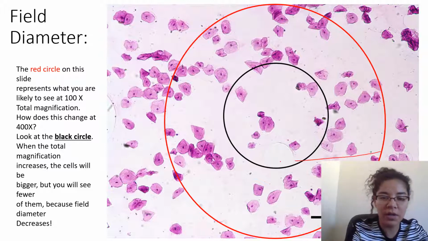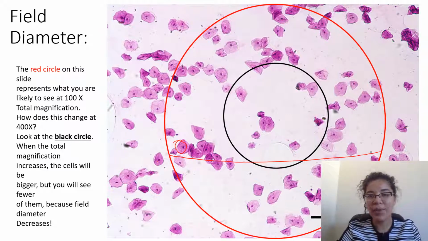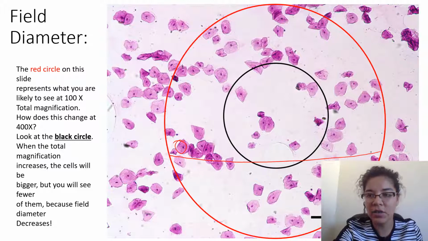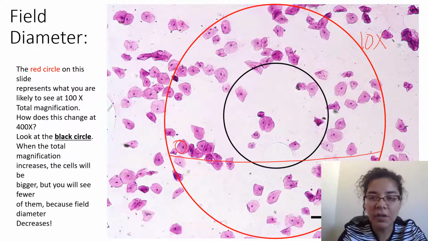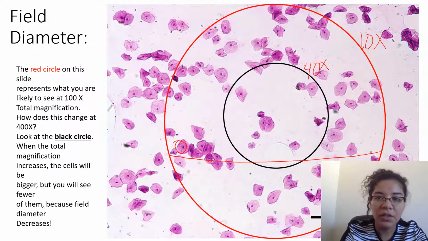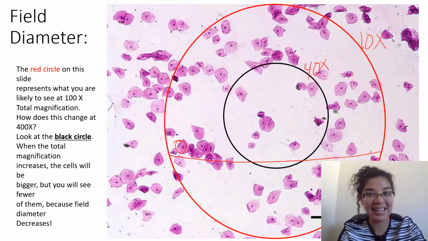So between the red circle here and the other end of the red circle, the diameter, that's what you would be able to see if you were viewing a specimen under the microscope at 10x of field diameter. So we could see a comparison at 100x total magnification at 10x objective versus how much you could see at 40x objective. So the difference here, you could see that here you see a lot more of the area. You see a lot more cells because you see a lot more of the slide.